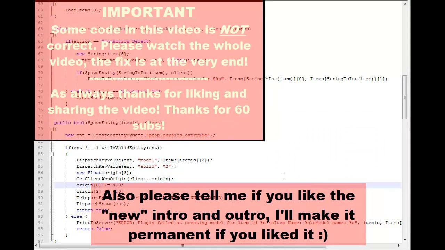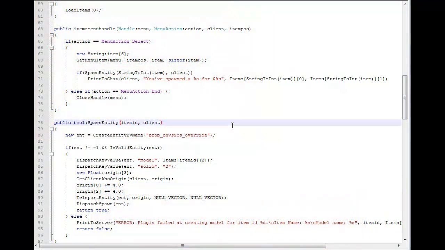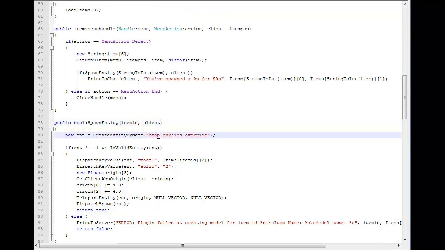Alright guys, let's get started with the tutorial. Before doing anything else, I wanted to show you some changes that I've done. First of all, I changed the entity name to prop physics override, simply because I think the prop is going to be more useful if the player can actually grab it and do different stuff with it.